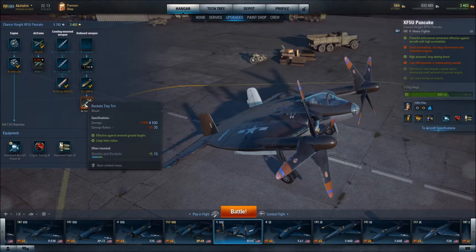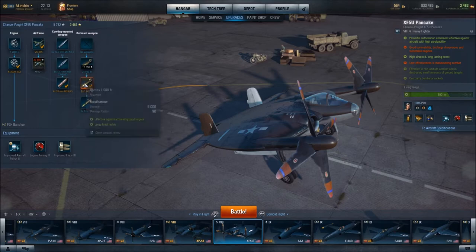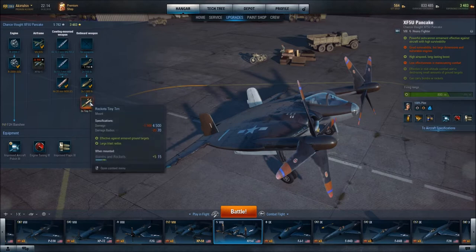Personally, I prefer the Tiny Tim rockets because you don't have to stay on the target for so long. You can, you know, fire them and then move on. But the bombs are more effective. So in this particular video, I have equipped the bombs. The Tiny Tim rockets are also effective as well.